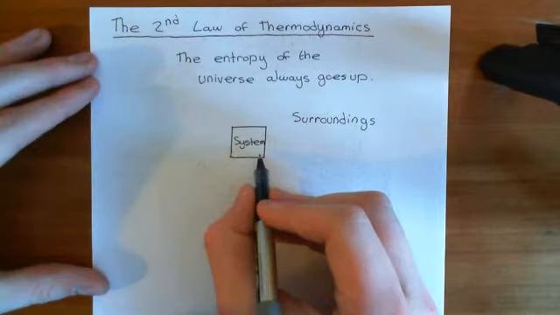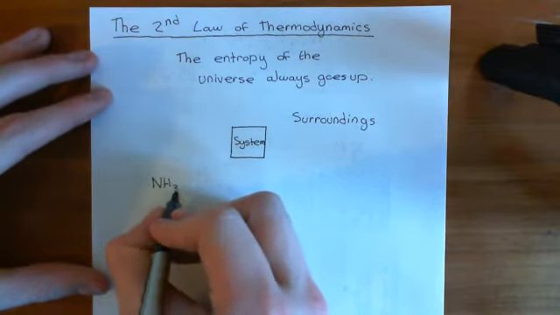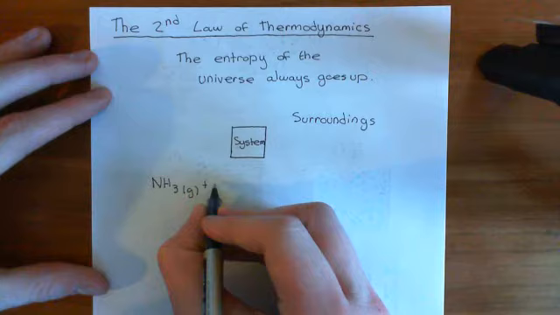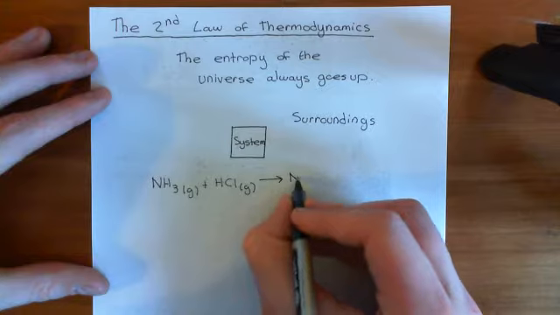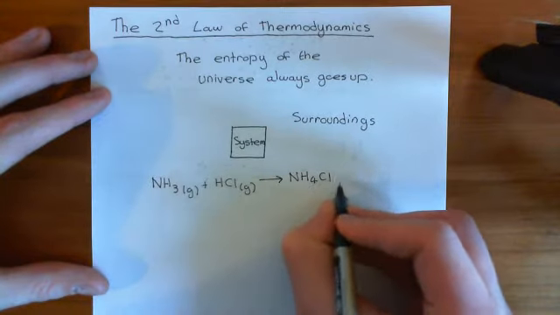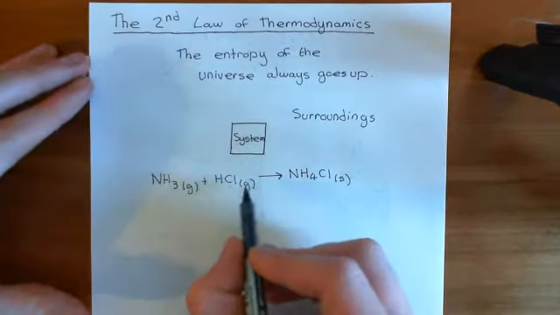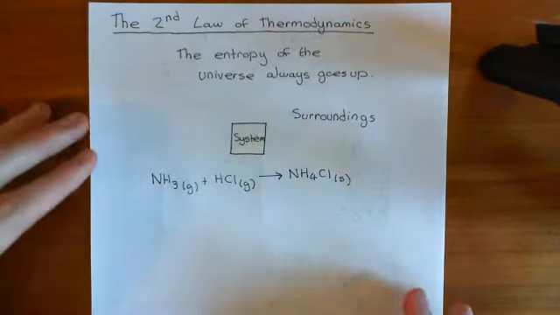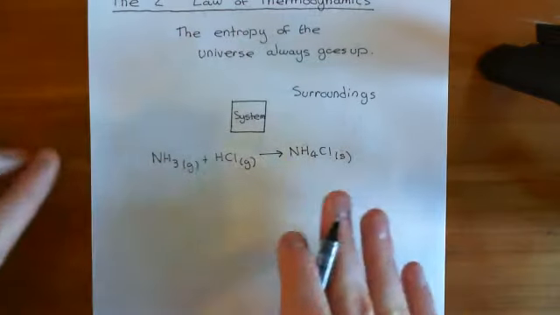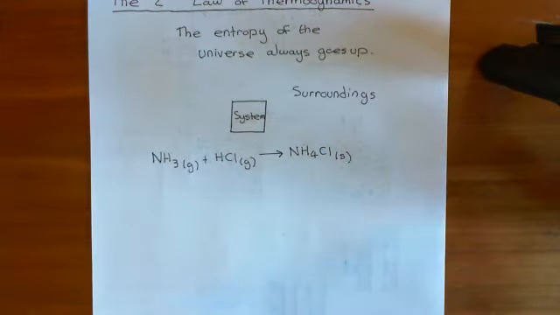Okay, so basically, if we have a chemical reaction occurring in here, we'll take the example that we had earlier on, where we had ammonia gas added to hydrogen chloride gas and turning into ammonium chloride. Okay, so NH4Cl, which was a solid. So we have in this system ammonia molecules and hydrogen chloride molecules. They're reacting to produce this solid ammonium chloride. Okay, so the macrostate is changing. The human can see this. We're mixing two gases, and we're forming this white cloudy powder basically. So the macrostate is changing.